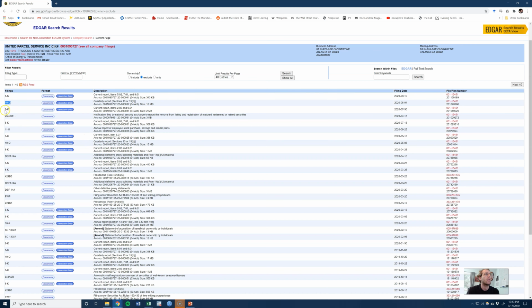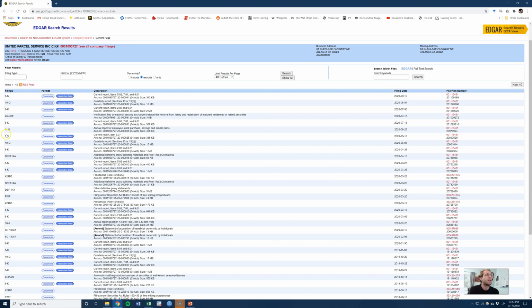Another 8K, so another material item that they're required to report. Something called a 25 NSE, which is, again, way outside the scope of this class, but it's something that you have to file depending on some securities that you have. An 11K, this is the report of the company's retirement plan. So in a true model, as you're looking through the company's financial statements, you may need information on their retirement plans.